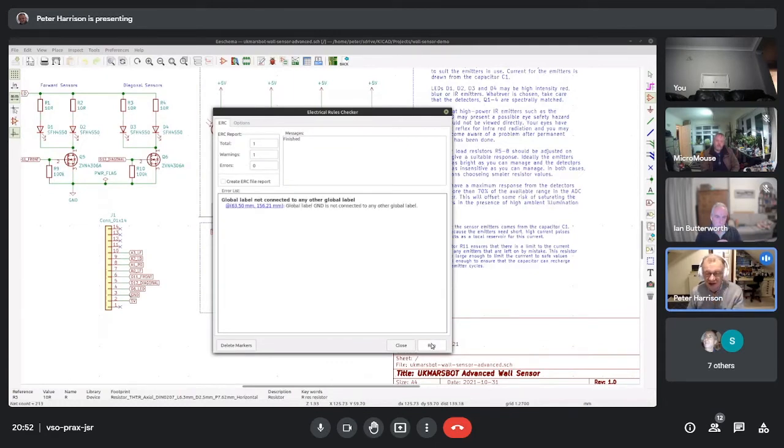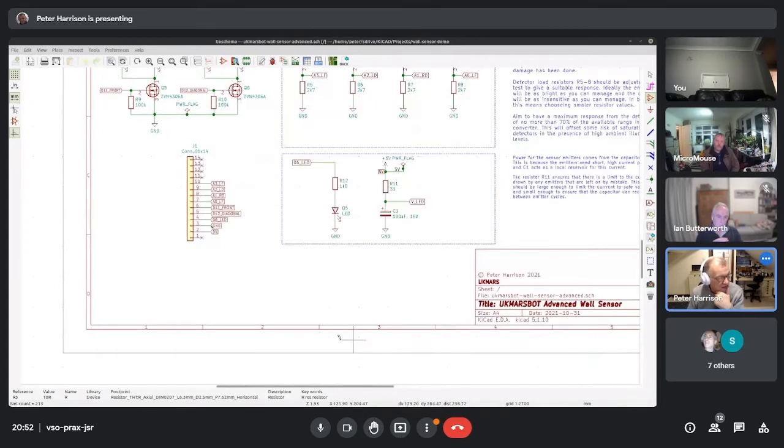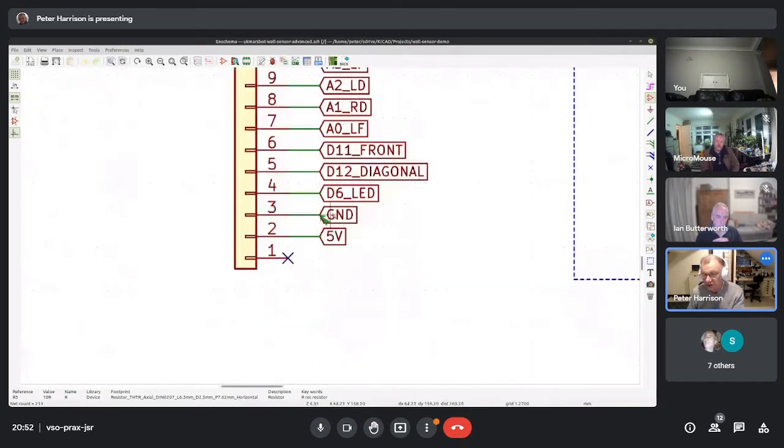This is going to show me that there's an error in my design rules, and it says the global label ground is not connected to any other label, and it will go to it. What this means in this particular case is there is a ground label to label this net, but I haven't got any other ground label for it to connect to.